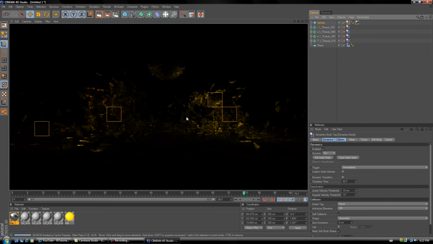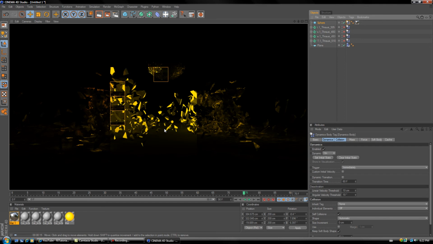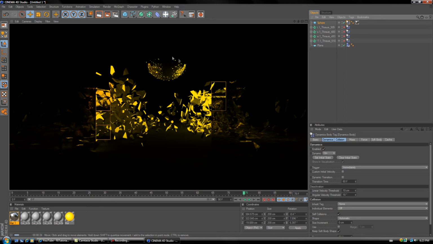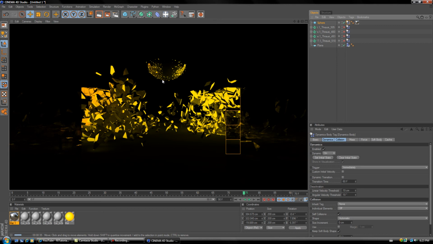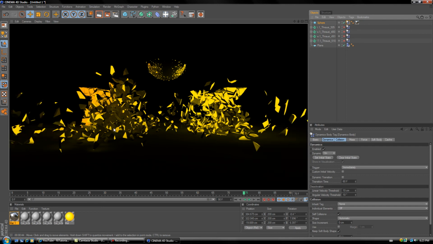Let's render this again just to see what it looks like. Now you actually realize that there's a sphere or some object, and there's a little reflection of everything that's going on, and I think it looks really cool. And you see the gray part inside the text, we can remove this.